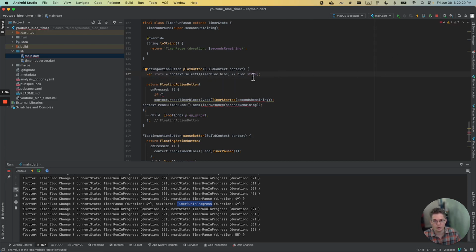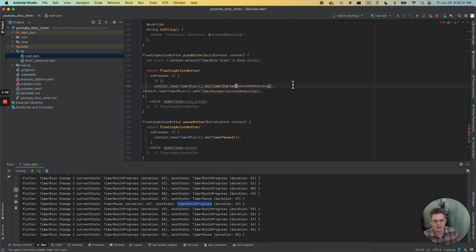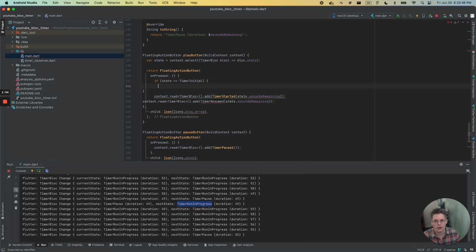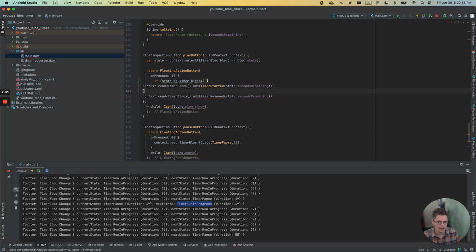Okay, so we're just pulling the state off block.state. So now here we can say state.seconds remaining, right? Now if the state is equal to timer initial, when the play button is pressed, we add the event that the timer should be started, right?